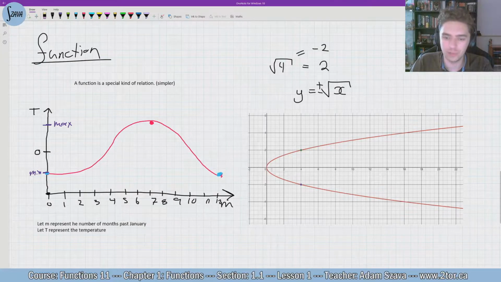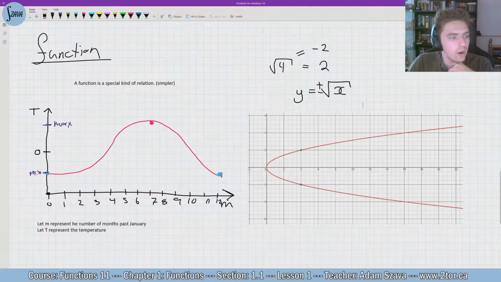What real life situation would have exactly this? That's not really what we're interested in math. I mean, we do some word problems, we do some example problems of using this in real life, but the studying in math is just to get us the tools to answer these real life questions. So there are definitely lots of real life situations described by some sort of curve like this, just like the temperature and the time of year is described by a curve like this. But we're not really thinking about that right now. We're looking at the relationship between an independent variable and a dependent variable. That's particularly the dependent variable is plus or minus the square root of the independent variable.